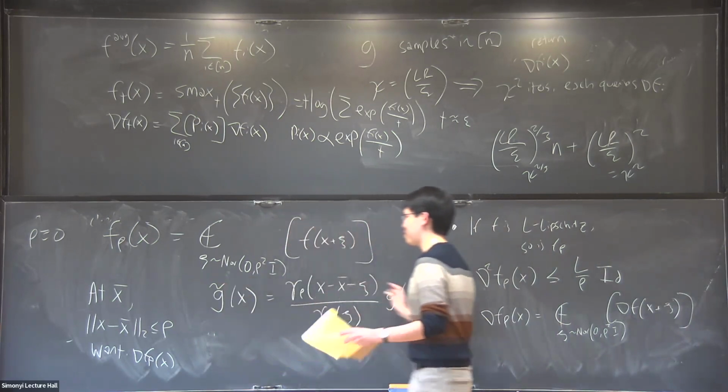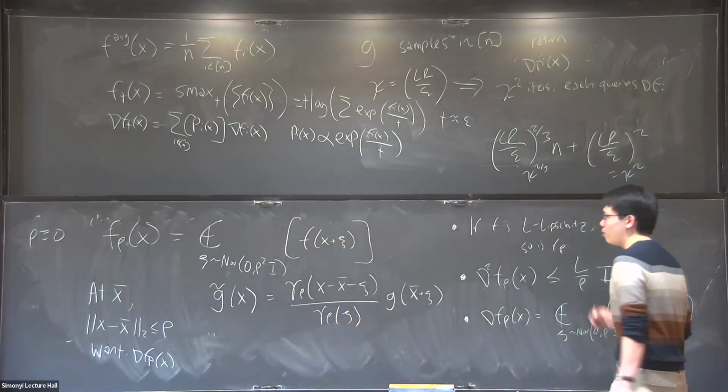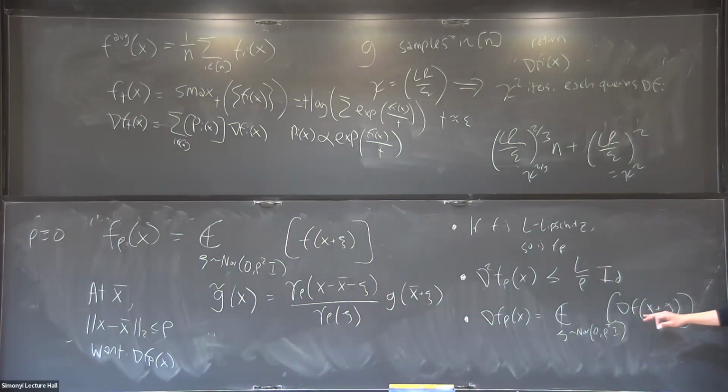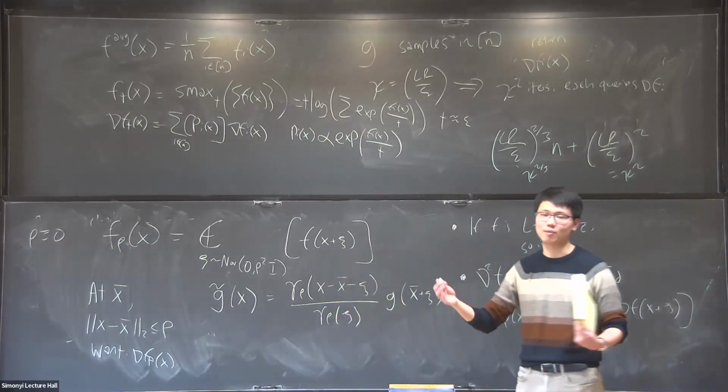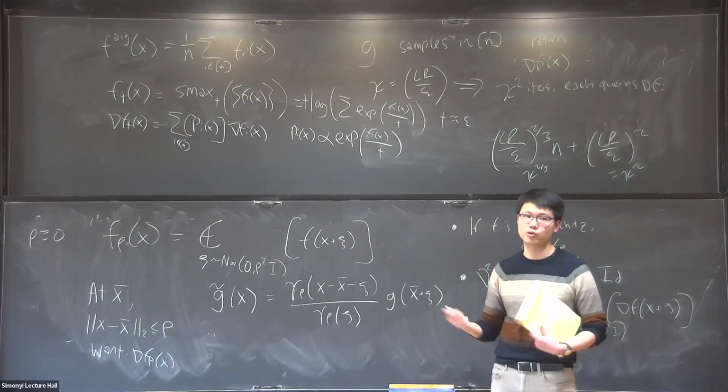So let me just unpack this definition for you. The first idea is I can compute a bunch of these in parallel at x, right? But the second idea is I don't actually need to compute them at x. I can compute them at any nearby point x bar, right? And use all of these things and then just reweight them in some way. So this is sort of like a souped up version of this rejection sampling idea from earlier, right?